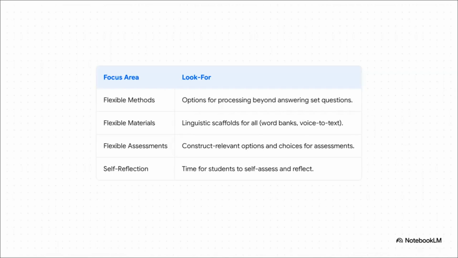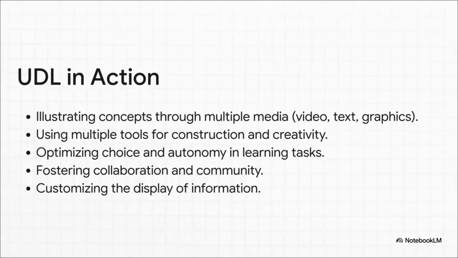The whole idea is to bake flexibility and even self-reflection right into the DNA of the classroom. So putting this into practice could be something as simple as letting students change the font size on a digital document. Or it could be bigger, like letting them choose between writing a report or recording a podcast. It's about creating this flexible, creative space where the common thread through everything is choice. It's all about empowering the learner.